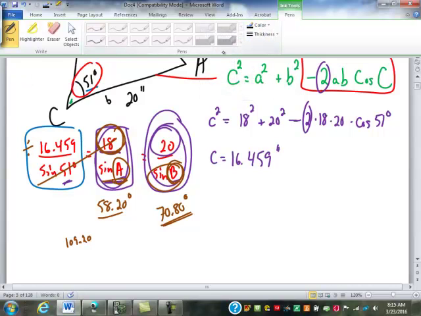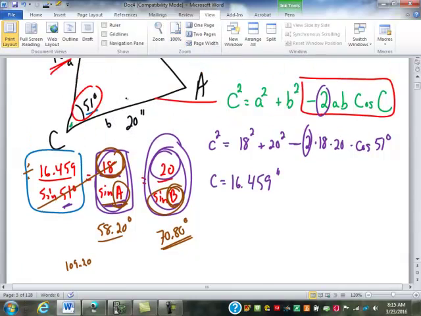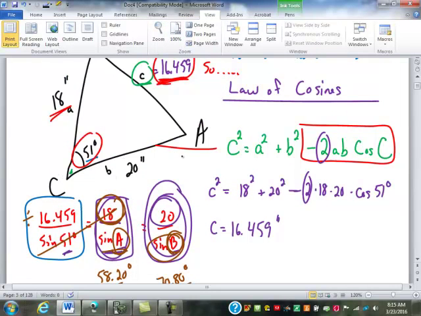And then you relabel the triangle? Well, I relabel the triangle however I wanted to. When it comes right down to it, the angles are A, B, and C. So when it comes down to answering the question, I've got to put them back into terms of the original A, B, and C. But I can relabel them for calculating. I always relabel them so that this angle I have is angle C, and this missing side is side C, so that it fits into this formula, so I don't have to guess.